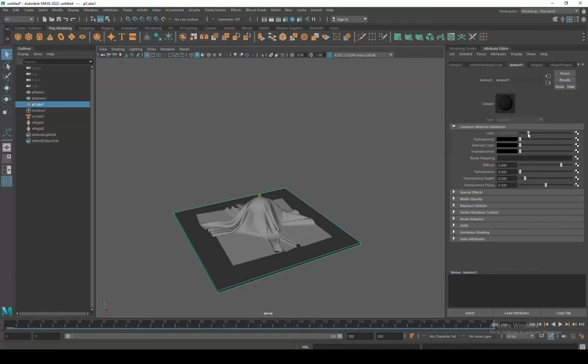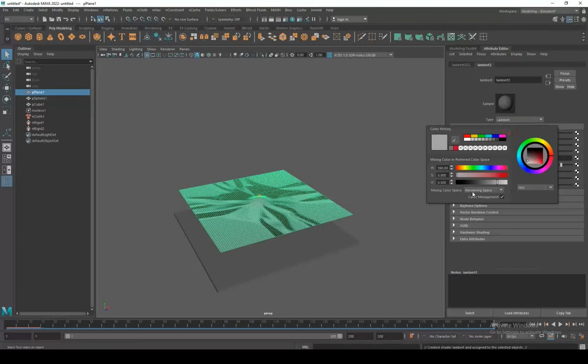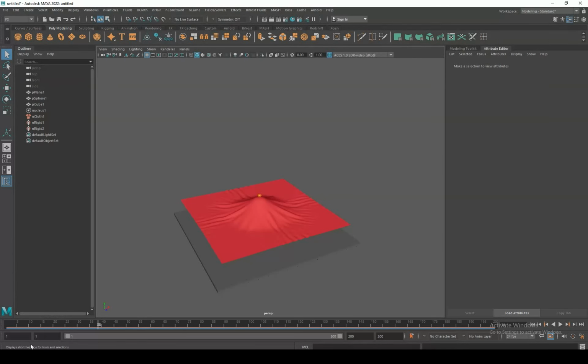Well, I make the ground darker, set the cloth to red. So it's visible now. Actually, it stands out now.